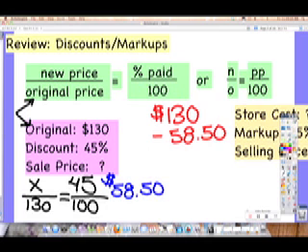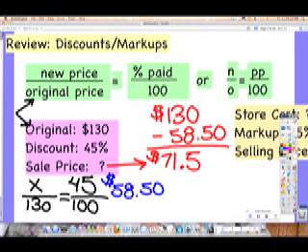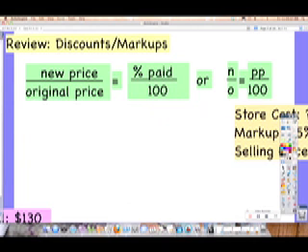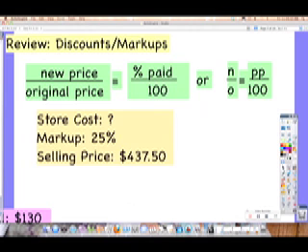Okay, let me erase this. Move some purple away. Okay, read it first. There's something in there to make this a little bit trickier than the other ones. Kind of. And then there's a tricky word in there. We're used to dealing with discounts, but this one's not a discount. What is it? That's always tricky. Okay, so right here, we've got to deal with markup. All right, selling price. Where do you think we should put the selling price?